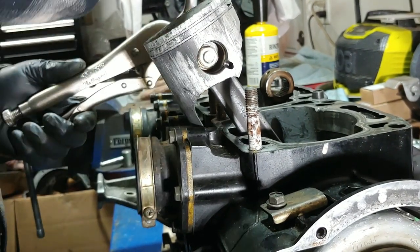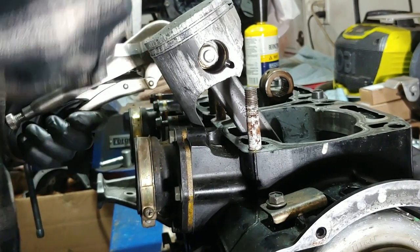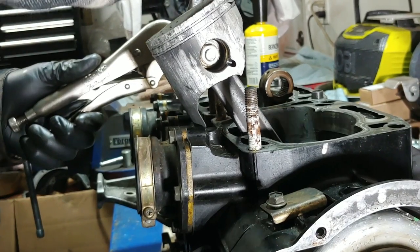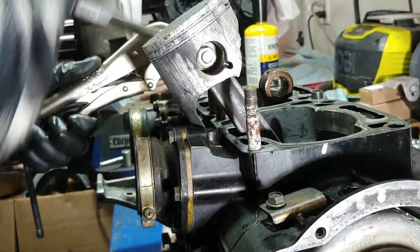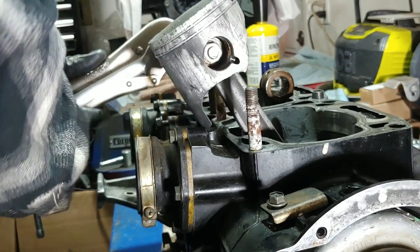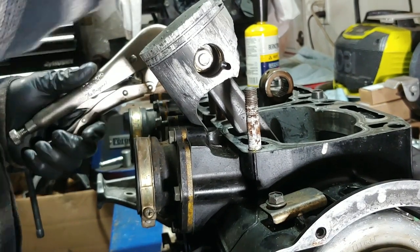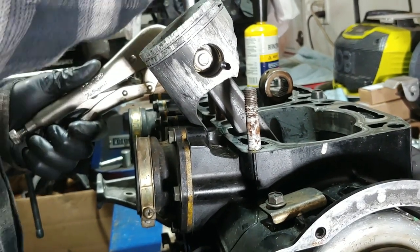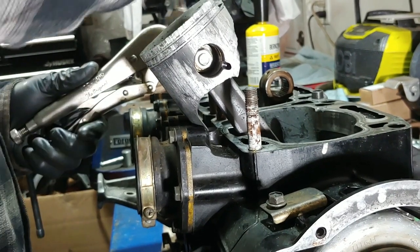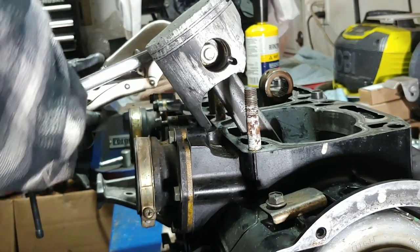You can see how far that's going in there. Once this comes out I'll be able to flip this thing over and really see what I'm working with. I really hope that this crank is okay and that the bearings are okay and these rods are okay, because I really don't want to have to pay another 150 bucks to send this thing out to have the crank rebuilt and trued and all that.